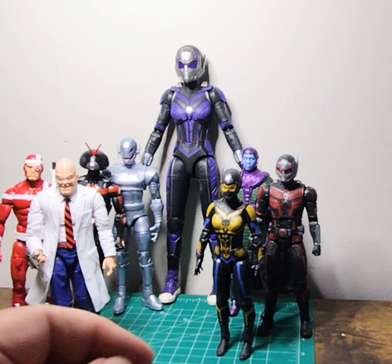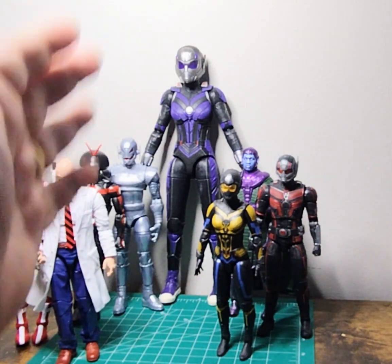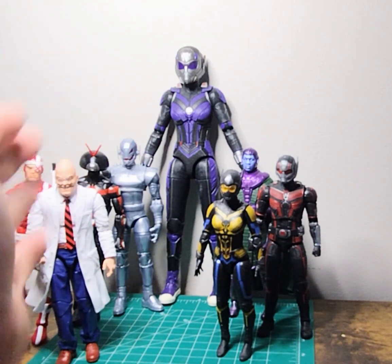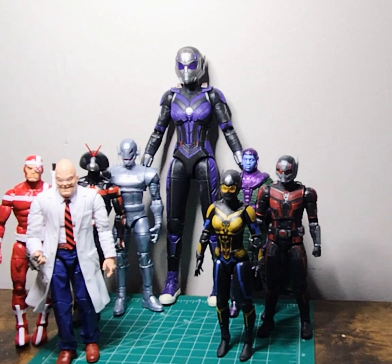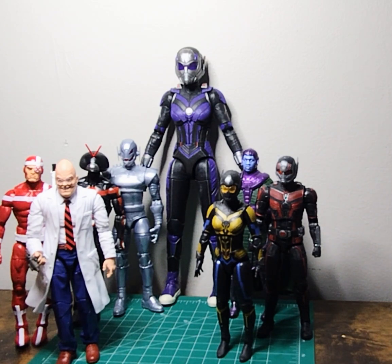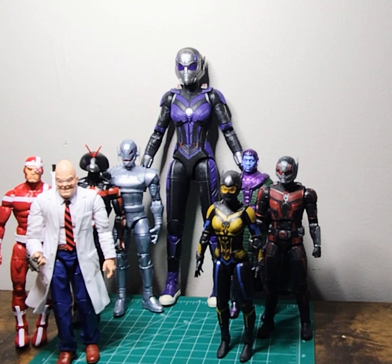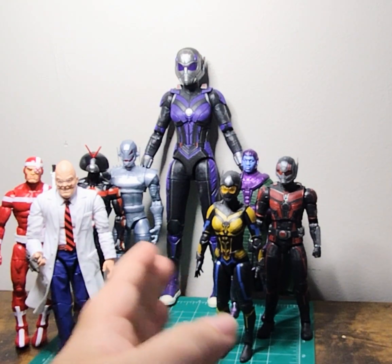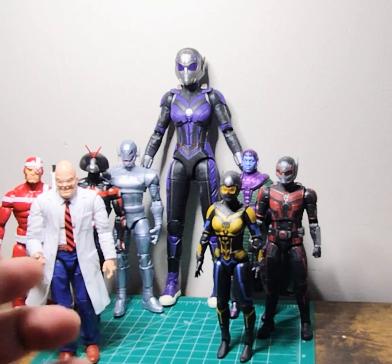But at the end of the day, like I said, this is in reality a $40 figure. And I'm not even counting the time it takes to hunt all these down, or even if you pre-order, the rigmarole you go through with that. So basically what's going to happen is these four figures over here, I want to wind up either selling them to somebody, or doing a bundle on Mercari with a bunch of other figures and selling them off, or trading them in for credit towards something I really want as well. And then just keeping the three figures I really wanted, plus the Build-A-Figure.